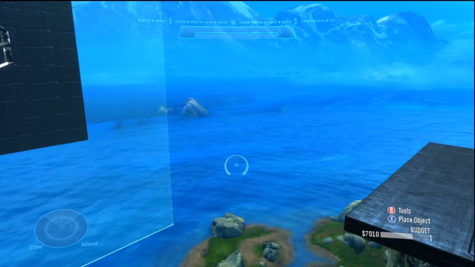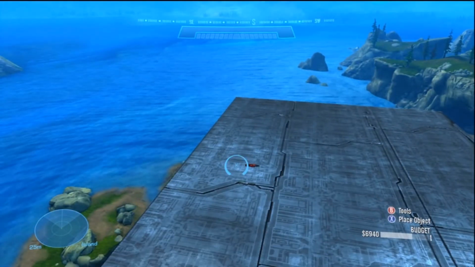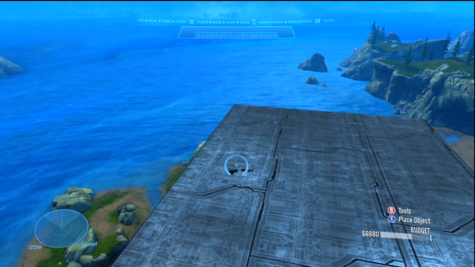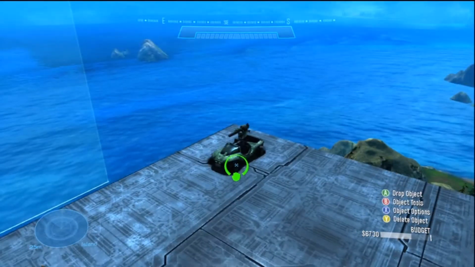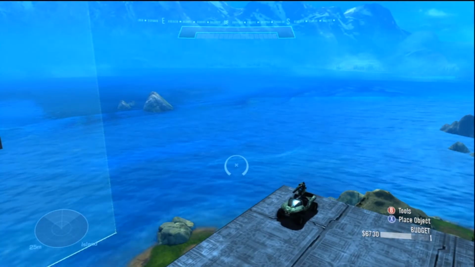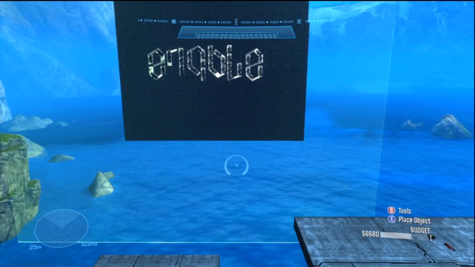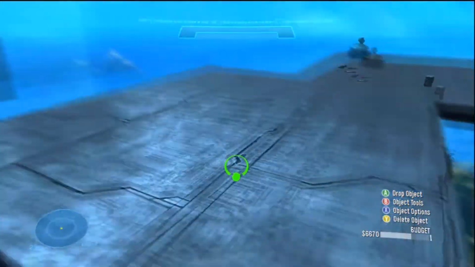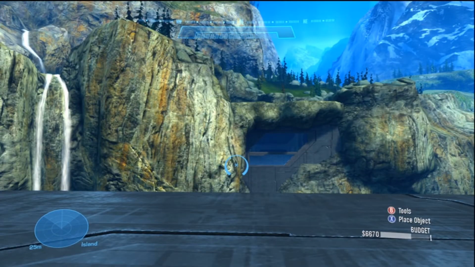Place your platforms and all that type of stuff, and here I'm placing the guns that I'm going to use: Spartan laser, concussion rifle, Rod cannon, plasma pistol, and Gauss warthog. Show you what to do. And the fusion coil. Now those I'm just placing randomly, so don't go and just think that those are the right spots. Place this other platform for mainly the fusion coil.